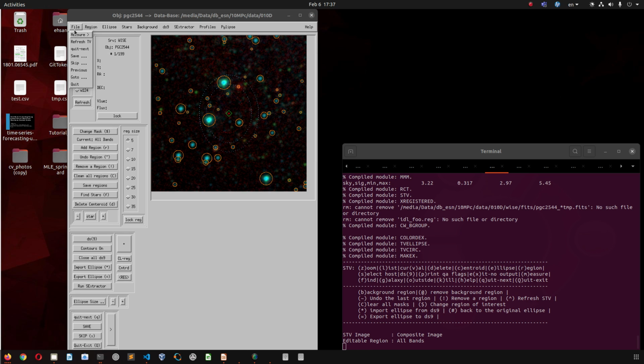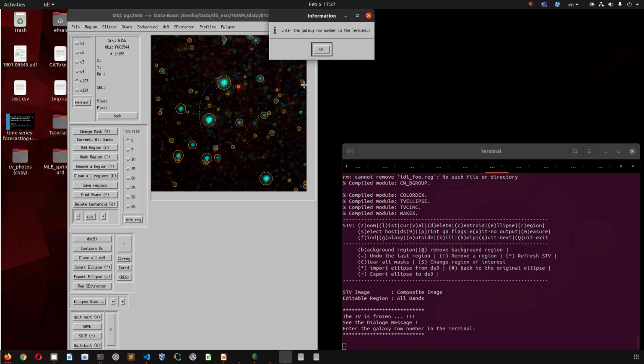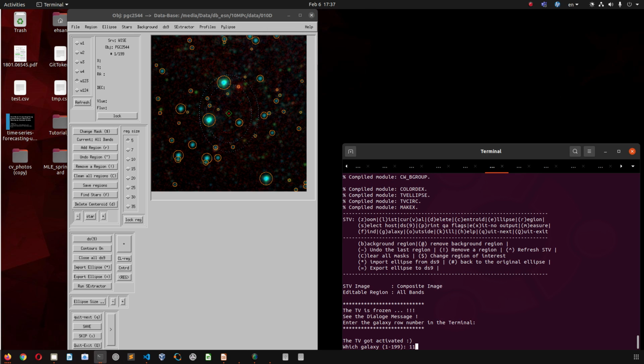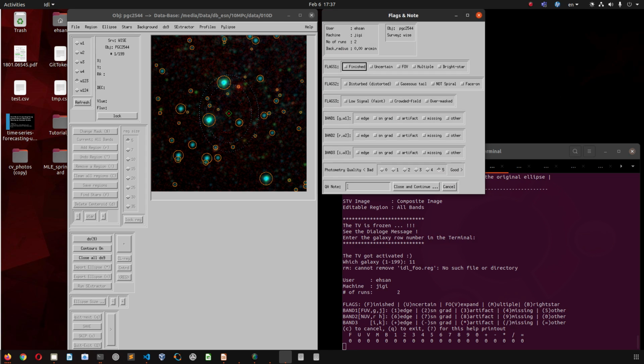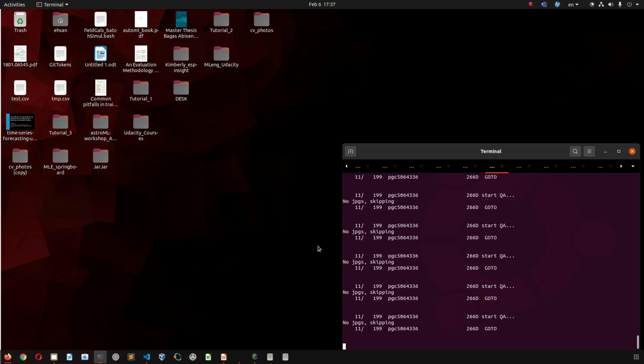So to switch to galaxy number 11, I'm gonna press that button here, and then I'm gonna enter the number of the galaxy here in the terminal. So in the current catalog, I have 199 galaxies, and this is the first one. When I enter the number of the galaxy, I'm gonna switch to that galaxy.